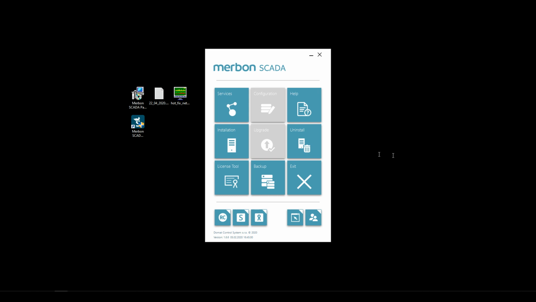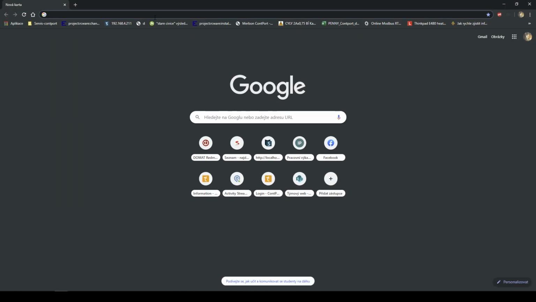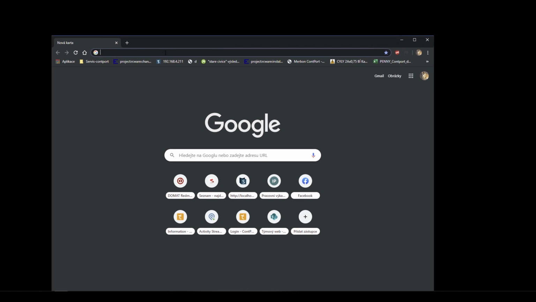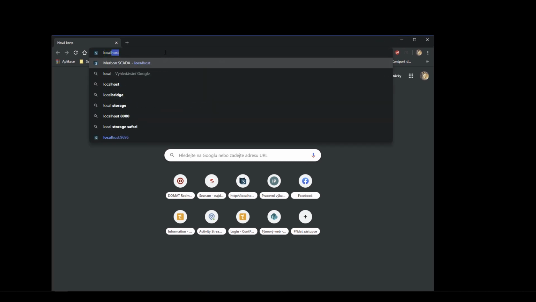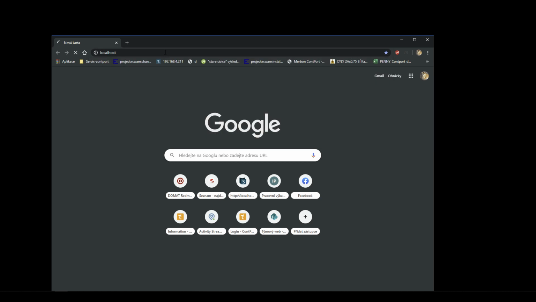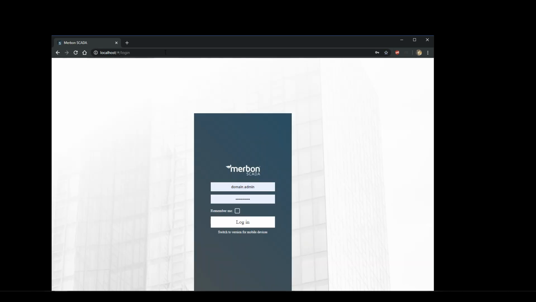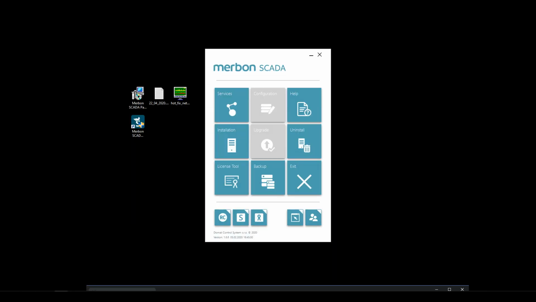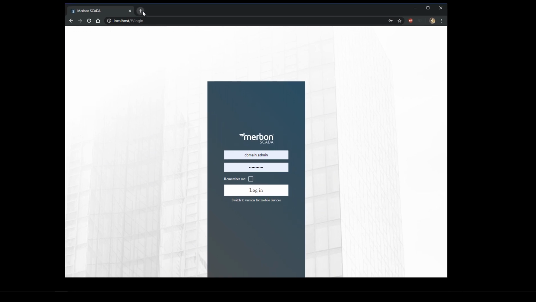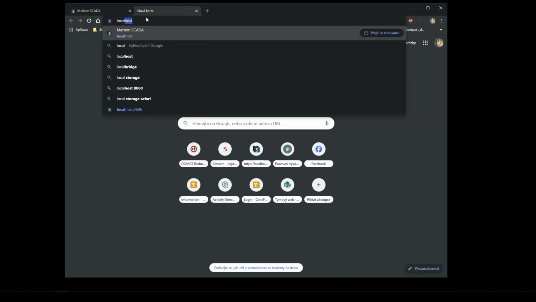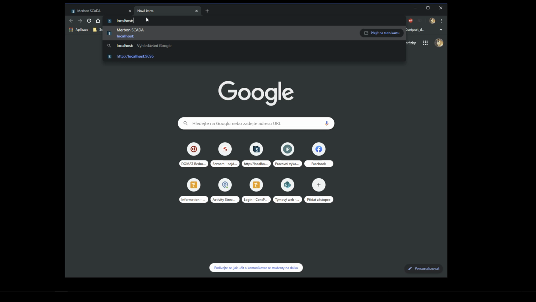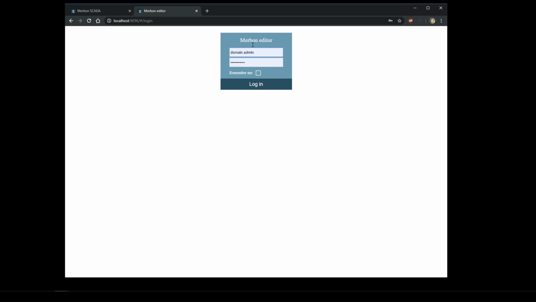You can just start your browser and add the URL localhost, and there should be the Merbon SCADA login page. And in the case of the domain server, you go to localhost:9696. This is the web definition for the domain server. So you see that both are running.